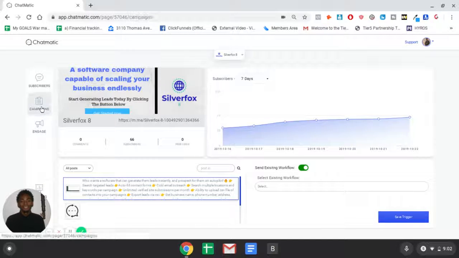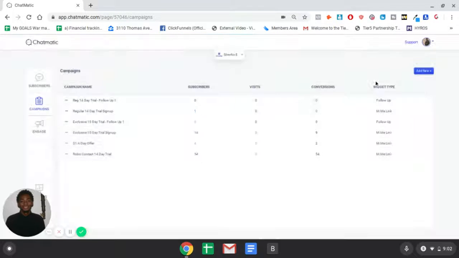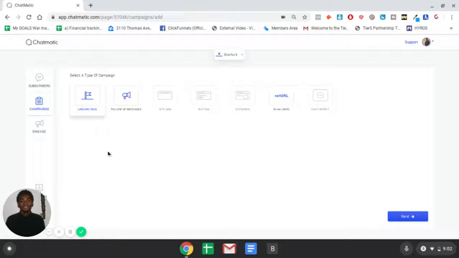Campaigns allow you to create, basically what it says, campaigns to get people into your bot. Chatmatic right now has three campaign types available. It's really only two, because these are follow-up messages. But as they add more features, they're going to add these in as well.